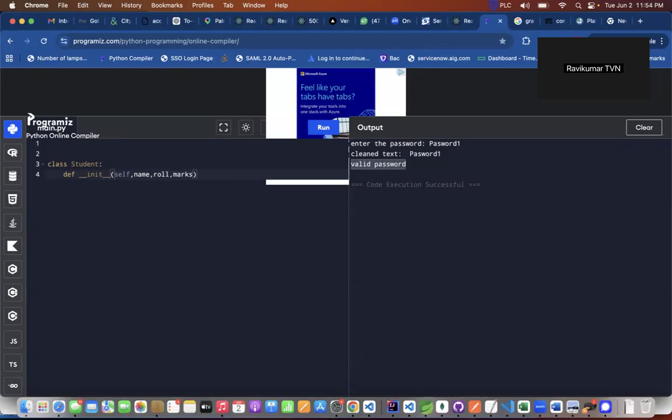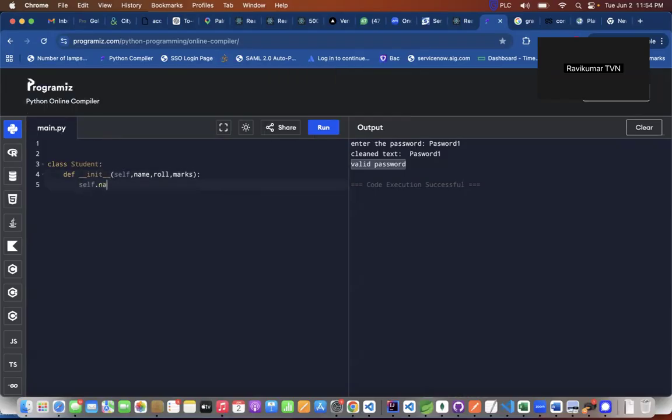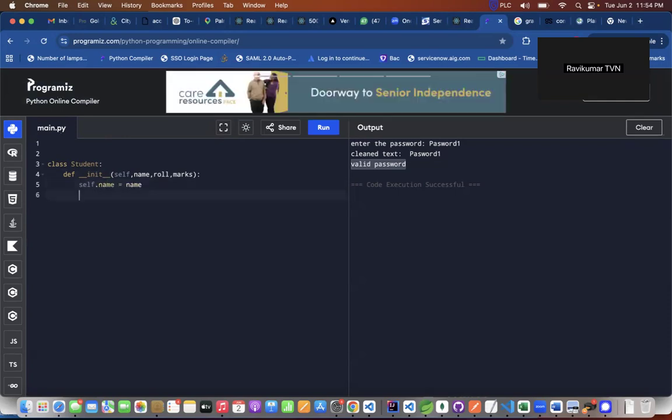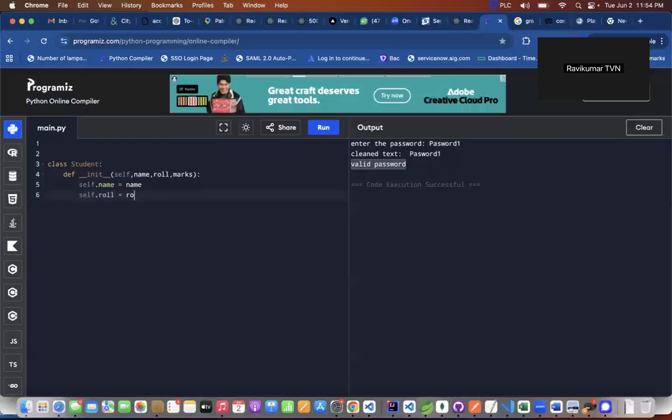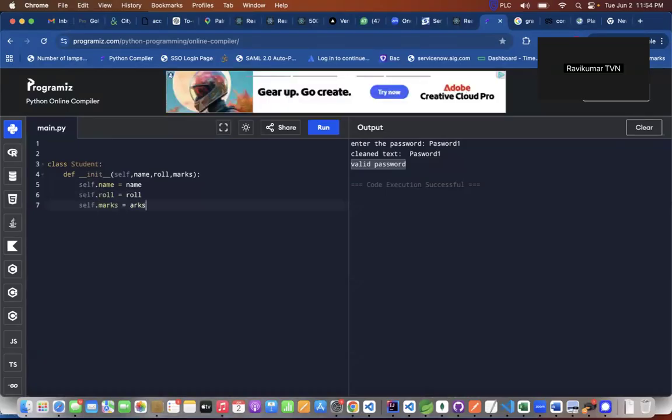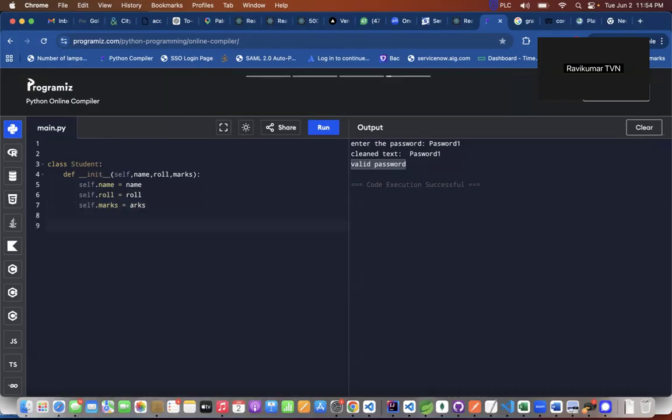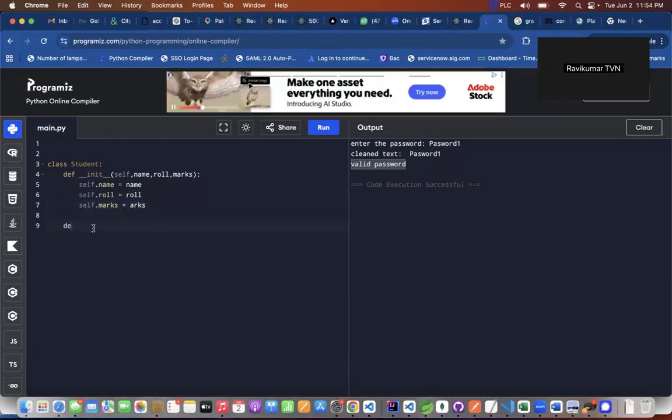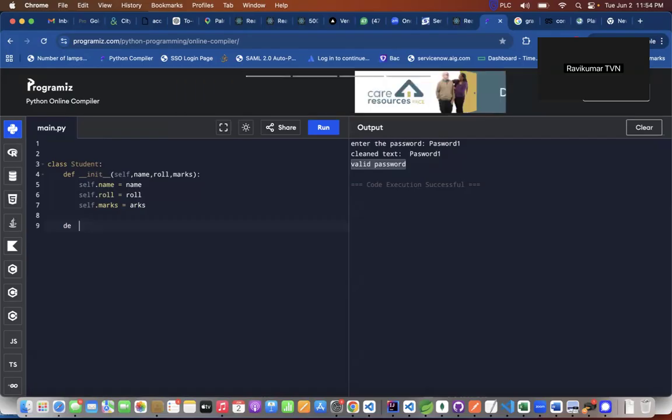Okay, so self dot name equals to name, self dot roll equals to roll, self dot marks equals to marks.